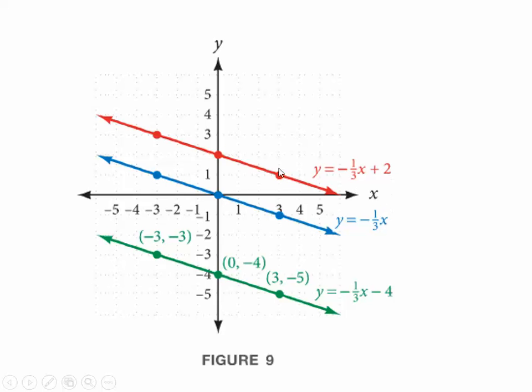But this little number all the way at the end, notice this little 2 here. This one tells you where it's going to cross through the y-axis. And so if it's a +2, you know it's going to be a little bit higher. And then this y equals -1/3, notice it goes right through the origin. If it's -1/3 minus 4, guess what? It's going to be lower, is that right? Lower. So this number at the end is going to tell us how high it's crossing the y-axis. We'll talk a little bit more about that later.